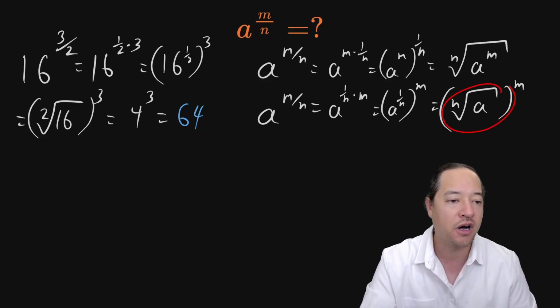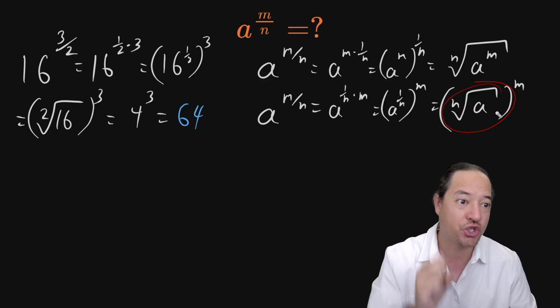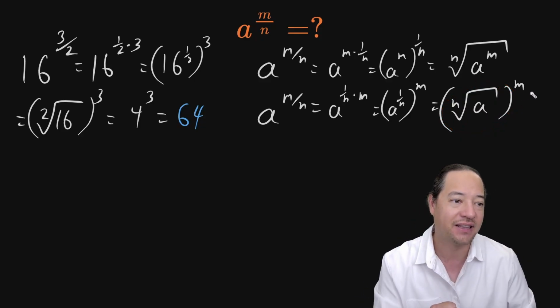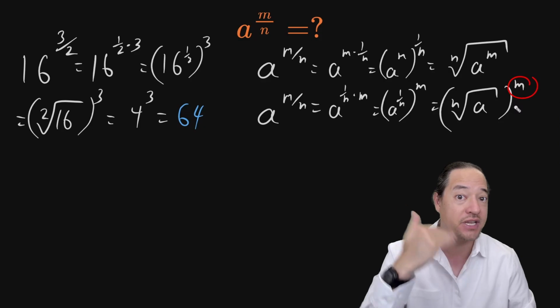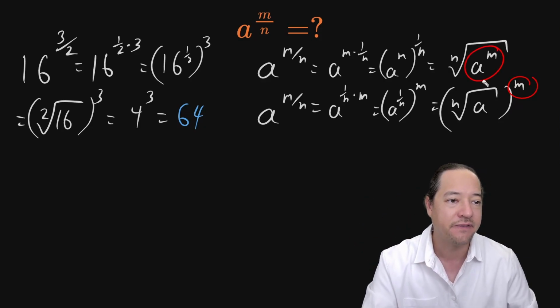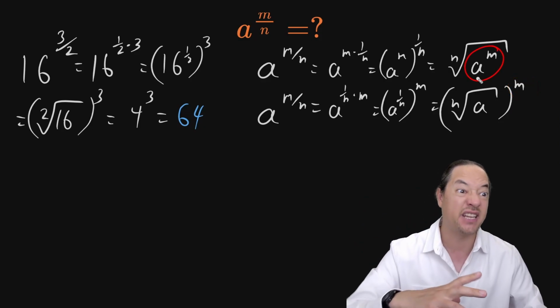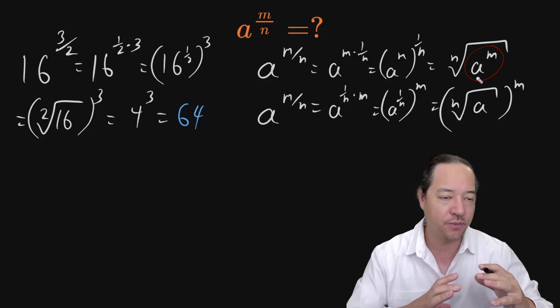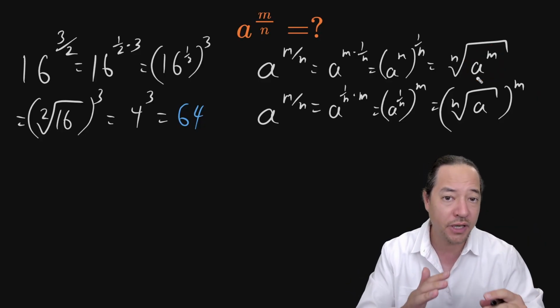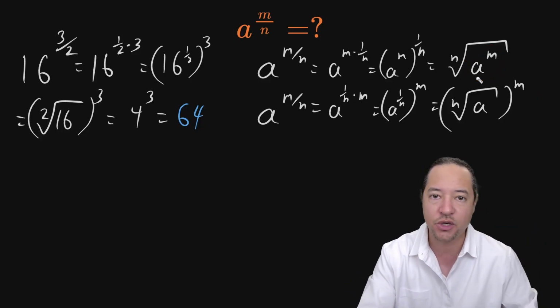It turns out we'll often be doing it this way first, because if you take the nth root of a, you shrink a, it gets smaller, and then later you can take that smaller number and raise it to a higher power. If you do it first here, you're taking a number and then making it really big and then trying to take the nth root. Sometimes that's just a little more difficult, but, you know, mathematically should be equivalent.